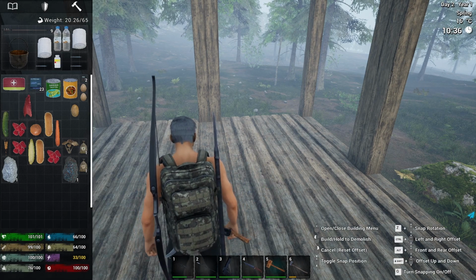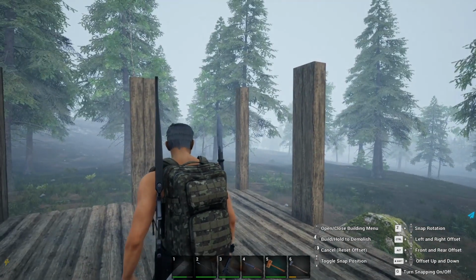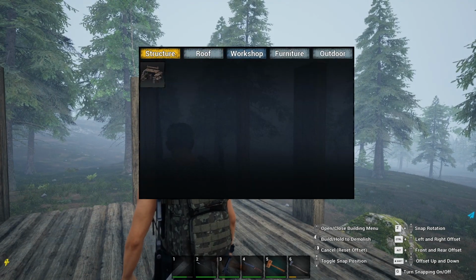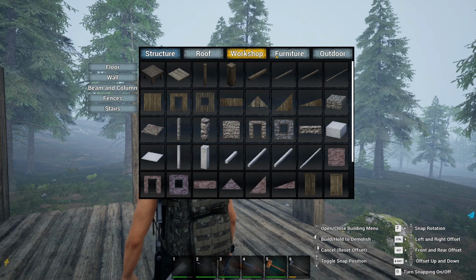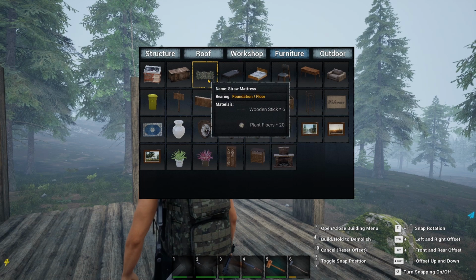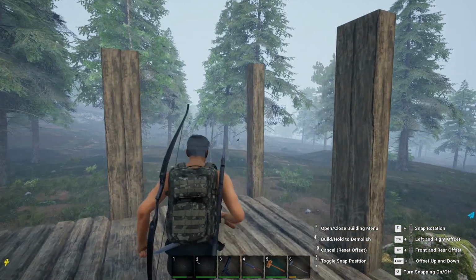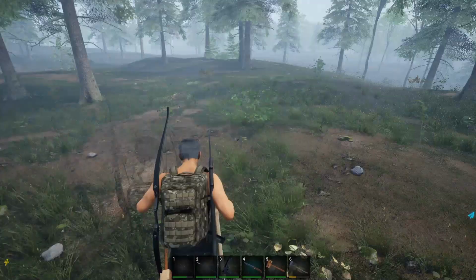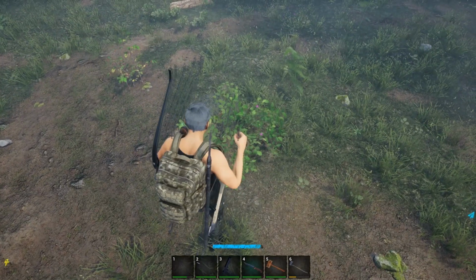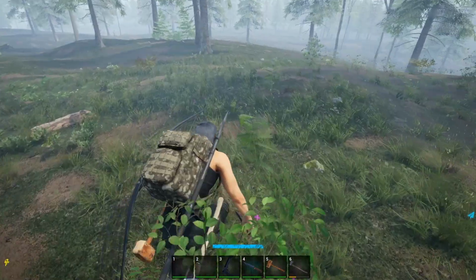If I can make a bed. What do I need to make a bed? Structure. Furniture. 5 planks. So I definitely need a mattress. Wooden sticks and plant fibers. Well, that would help. How do I get plant fibers? Don't know. That's 4. If that'll work. Crouch down, maybe? Doesn't seem to.